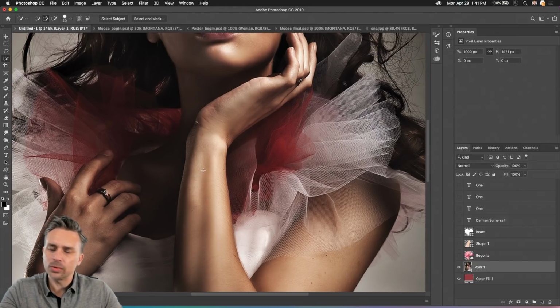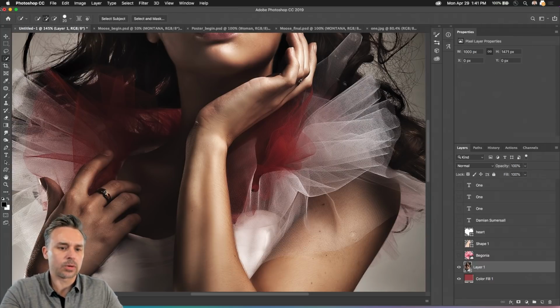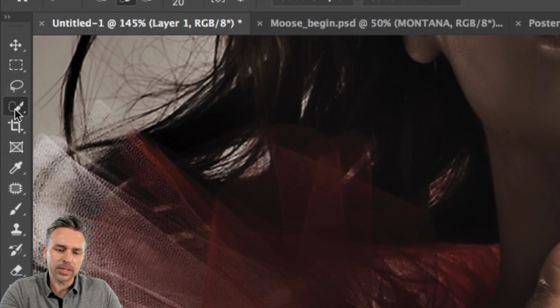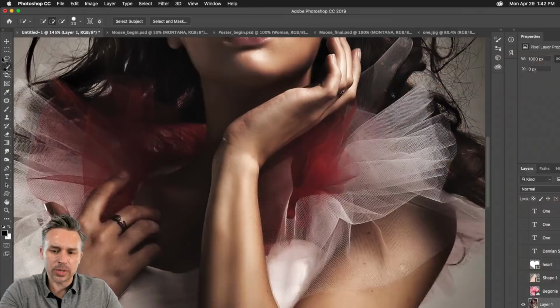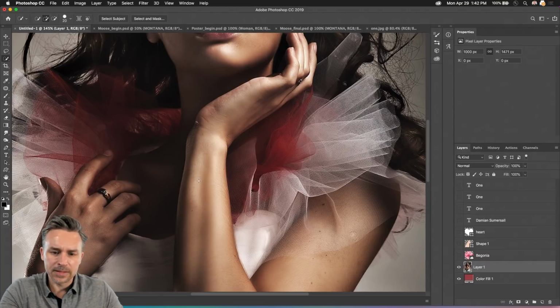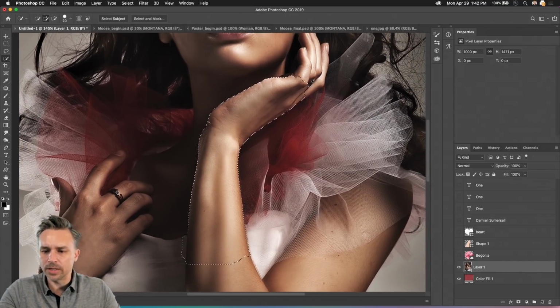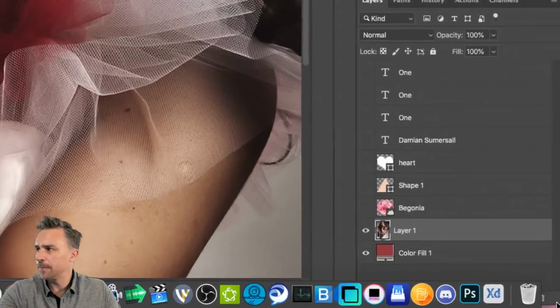process of going through. Select subject isn't going to work. Focus area select isn't going to work. Chances are I'm probably going to use either the quick selection tool, depending on the defined edges, whether they're defined or not, or I would use the pen tool. It's really up to you, right? Changing this just like that. Worrying only about that hand. What do we want to do? Right there. You guessed it.